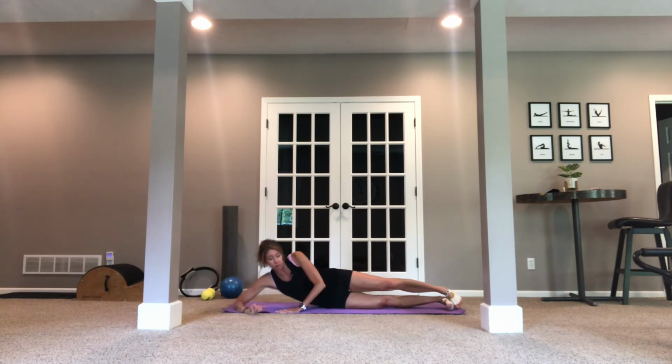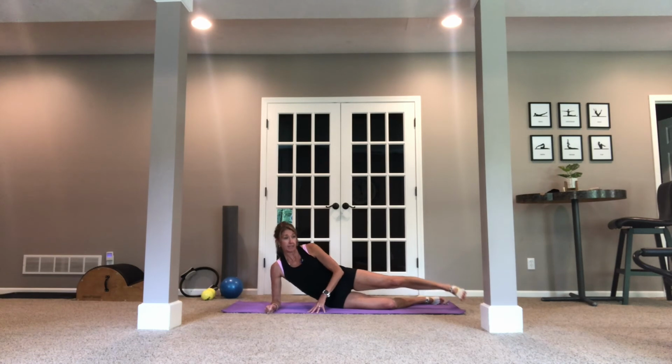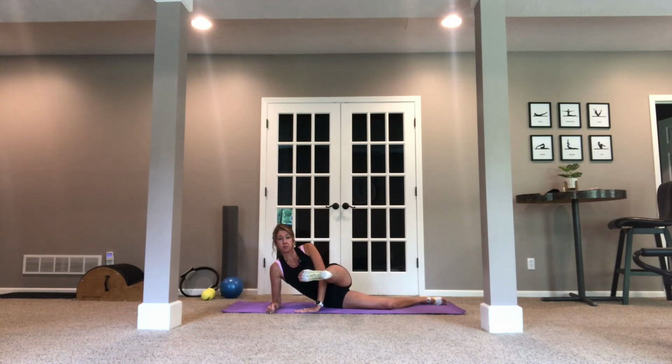Now I am going to have you come up onto your forearm. I kind of bend the bottom leg a little like a kickstand. Keep this flexed. We're going to do double leg kick to the front. So you're going to inhale for 2 as it's flexed. Point to the back. Inhale for 10.